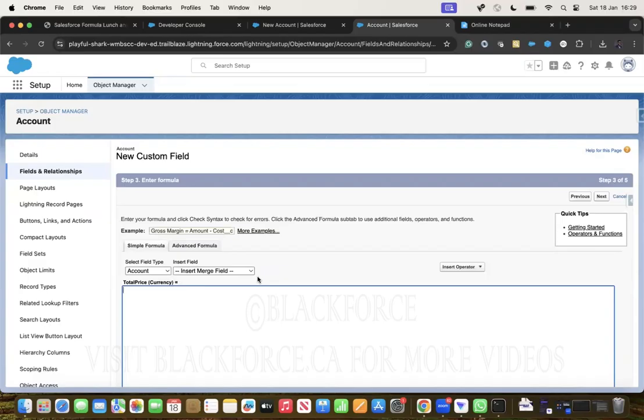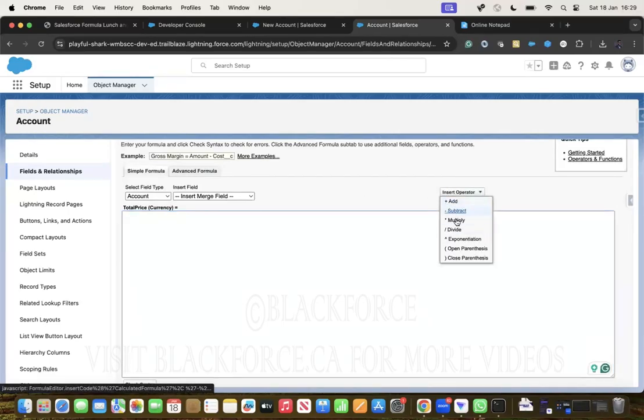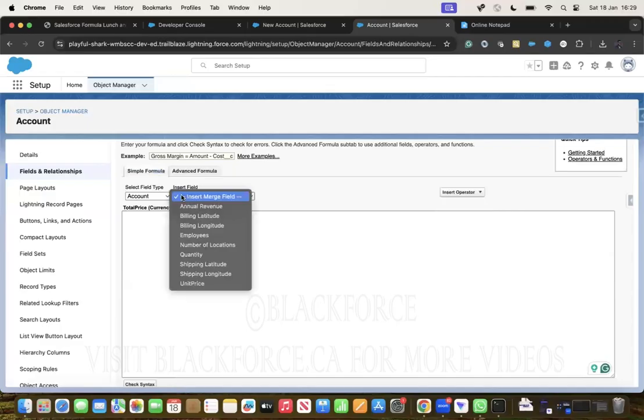So now, this is building the formula. There are different types of formulas, like I told you. There is add, subtract, multiply, divide, exponential. These are your normal arithmetic formula. I just want to add one or two things together. I want to subtract 1 or 2 things together. Very easy, very straightforward. This is why it's called simple formula. Okay, simple formula in the sense that I have what?